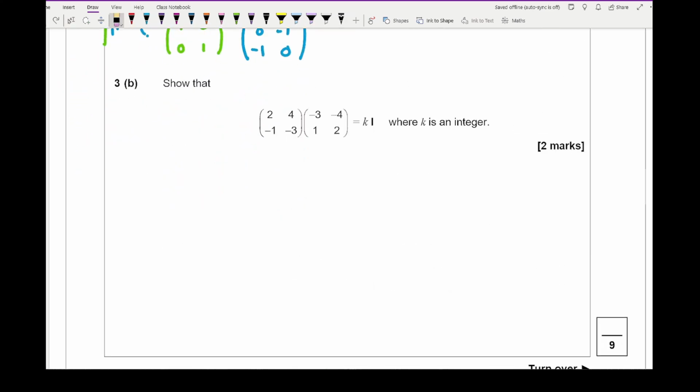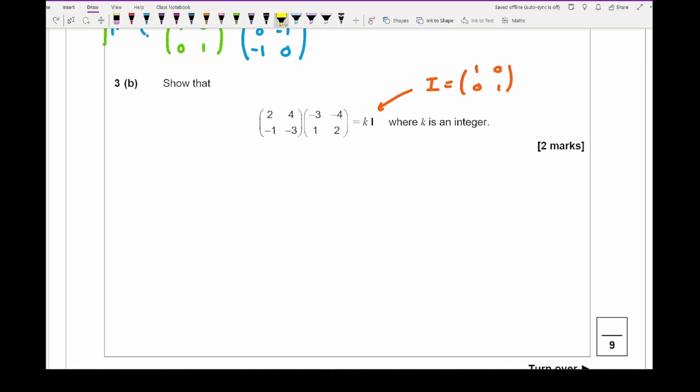Now moving on to question 3b, we've got to multiply these two matrices, and we want it in the form of a number multiplied by the identity matrix. Now the identity matrix, if you remember, is equal to 1, 0, 0, 1, and so what I need to do is multiply this out. Now again, this is probably the stingiest question in terms of marks available for the amount of work that's needed, particularly if you haven't got a calculator, and as this is a non-calculator paper, I can't use it. So let's have a look at multiplying this out.